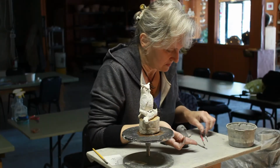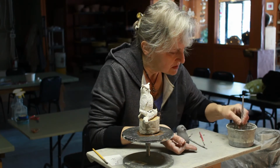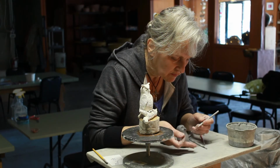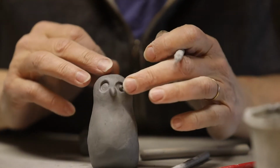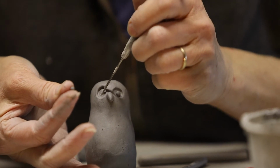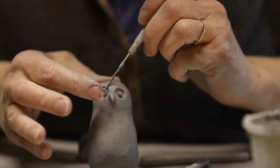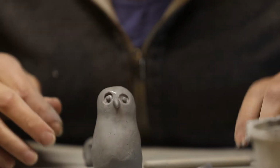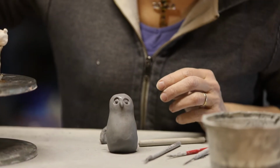Okay, so I'll just take a little water with my needle tool and wet it a little bit and then poke that into position. There we go. And poke that into position. There.